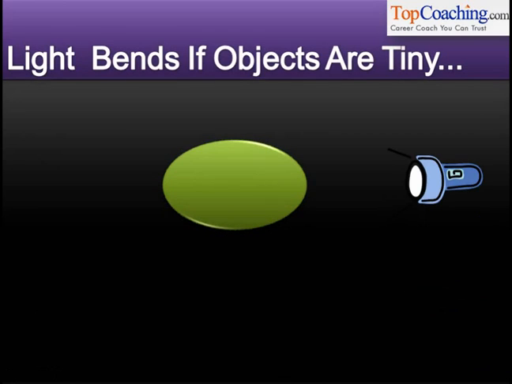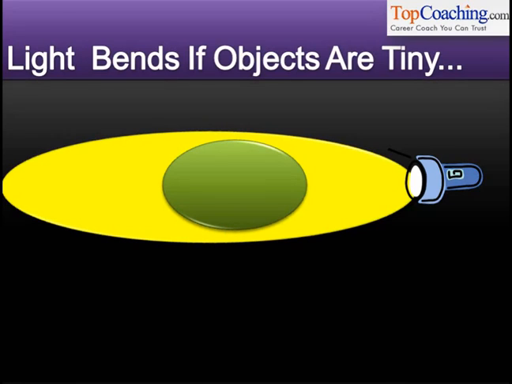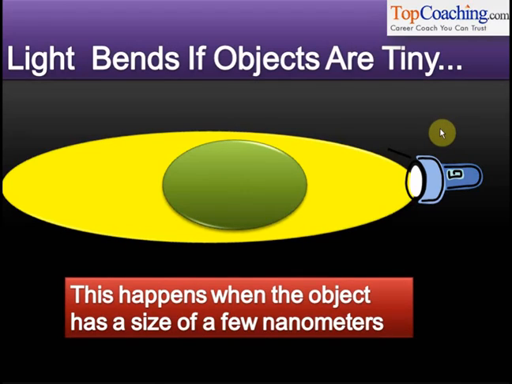In higher classes, you will learn that light does not always travel in straight lines. Light travels in straight lines, or appears to travel in straight lines, only when the objects which we are viewing are very, very large compared to a certain property called the wavelength of light. Basically, if objects are very tiny, of the order of nanometers, in that case light does not cast shadows. Understood? So very tiny objects of the size of nanometers, which is 10 raised to minus 9 meters, that is 0.000000001 meters, when objects are of that size, they do not cast shadows. Light bends around them and it does not travel in straight lines.